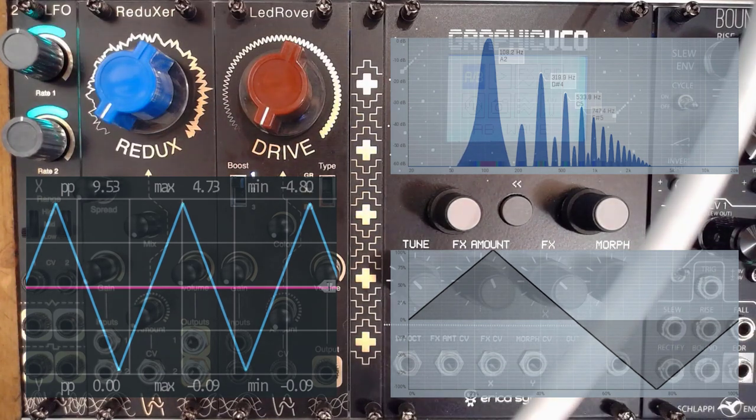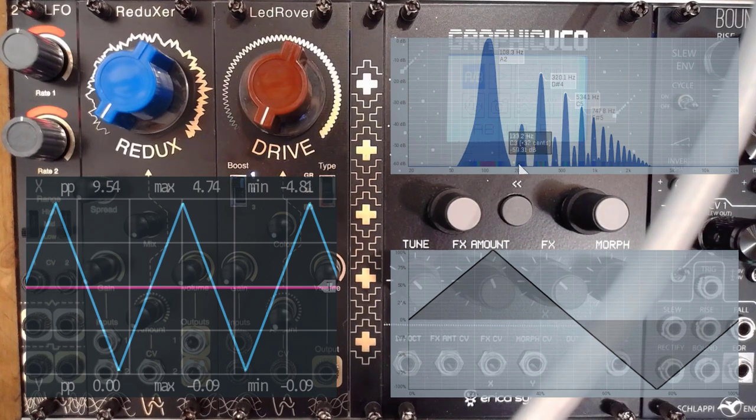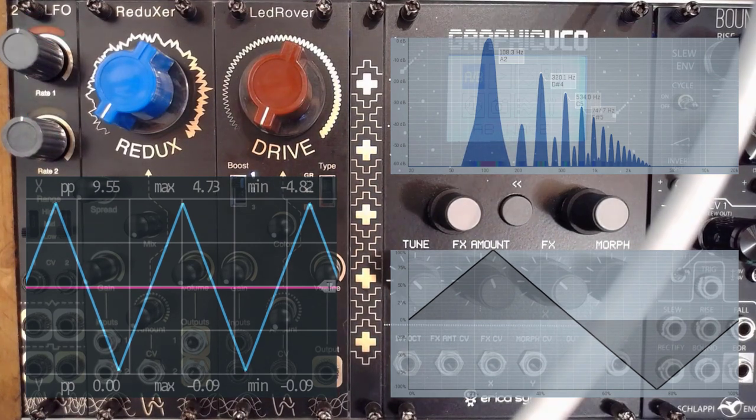For those of you who've never heard about Fourier analysis, what Fourier analysis actually tells us is that every kind of wave shape can be described or defined by combining an infinite number of sine waves in a very defined collection. So what this tells us in the frequency analysis is how much of each of these sine waves you need in order to build up a triangle.